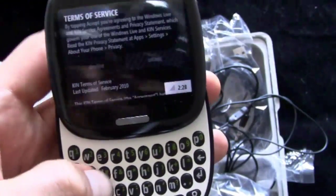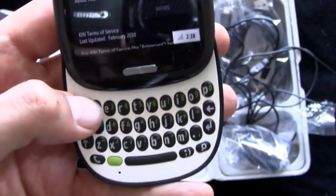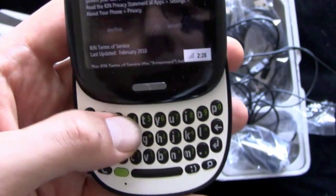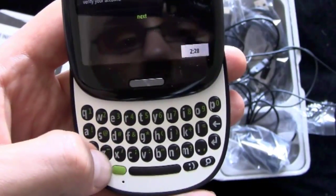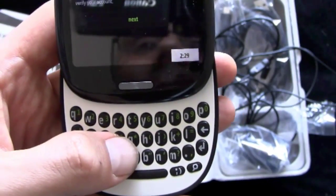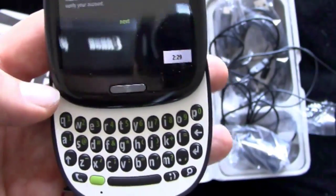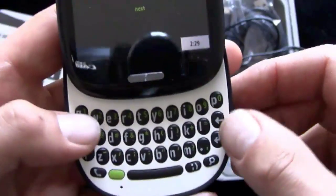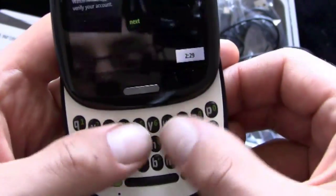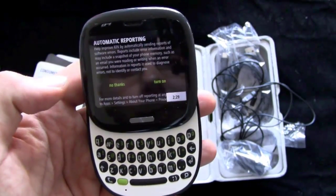Keyboard, I only typed a few things on it, but so far so good. The keys are nice and big, kind of chiclet style action. Even though it might look a little funny that the phone's so wide, it makes for a roomy keyboard. It is very similar to the Palm Pre, in terms of the curved out shell with the lip on the outside and the layout of the keys, but larger keys, so pretty easy to type on there.